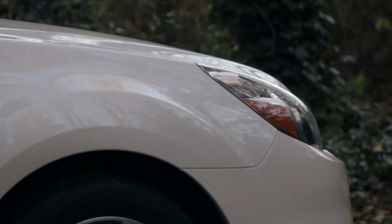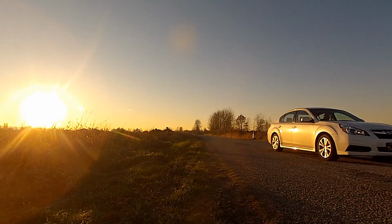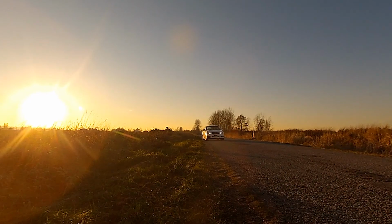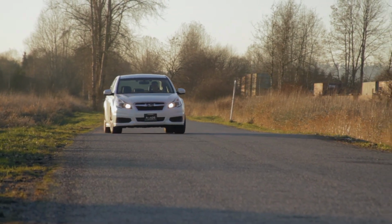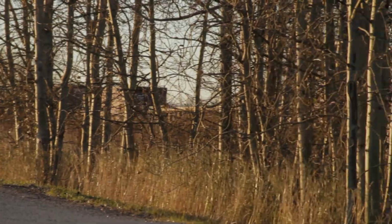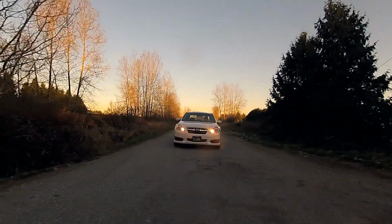A lot of new cars have these reverse cameras. I've never actually really got to use a reverse camera too much. So backing up like this and only looking at the screen is a really weird sensation. Honestly, I couldn't imagine driving this car with a naturally aspirated 2.5 flat four. Anything under 200 horsepower in this car, I think you'd be really wanting more. It's a very well-rounded car. That's the impression I'm getting from the Legacy. There, we're just going to pull it off the line quickly.